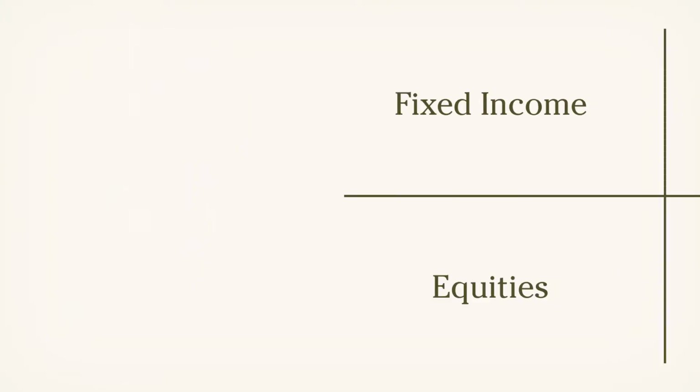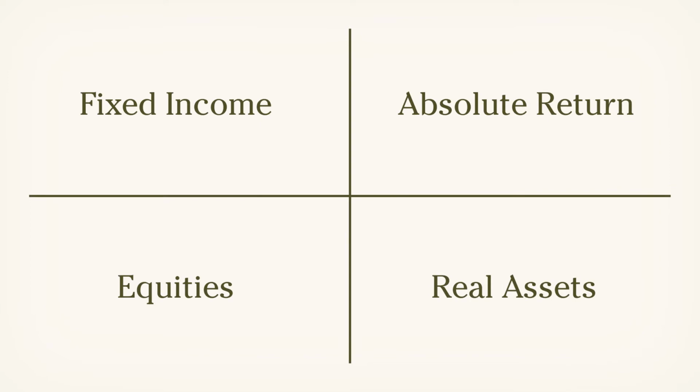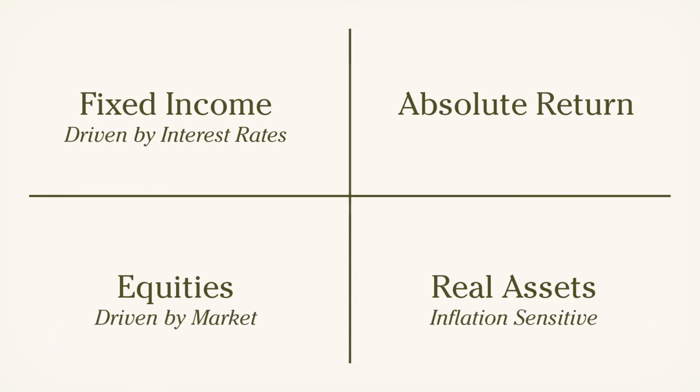For the first three asset classes, a lot of their return is driven by macroeconomic factors. Fixed income investments are driven by and large by the direction of interest rates. With equities, a large portion of the return is driven by the direction of the market. Real assets are very inflation sensitive, so in periods of declining inflation, they'll struggle to generate a positive return. Absolute return investments are not driven by those three factors. They're driven by the design of the strategy and the skill of the manager. So when the rest of a client's portfolio faces one of those macroeconomic headwinds, absolute return investments should still be able to produce adequate return.